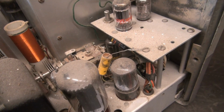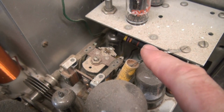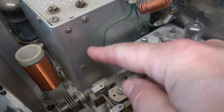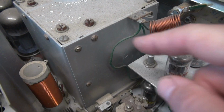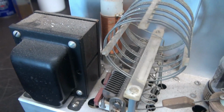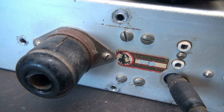Alright, she's flipped around. I wanted to focus down here on the old push-to-talk relay. That looks like one of the old Potter and Brumfields. See a black beauty right there. Little keyer tubes, back of the VFO, and I also noticed that all the screws are in this VFO side cover, which is also a great indication that nobody's been in here messing around. Alright, there's the old 6146. There's the RF coil there. Transformers, etc., etc. And it's got the original shorting plug, and there is the Johnson logo.